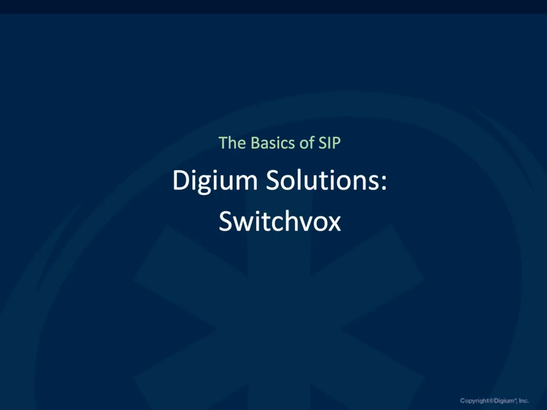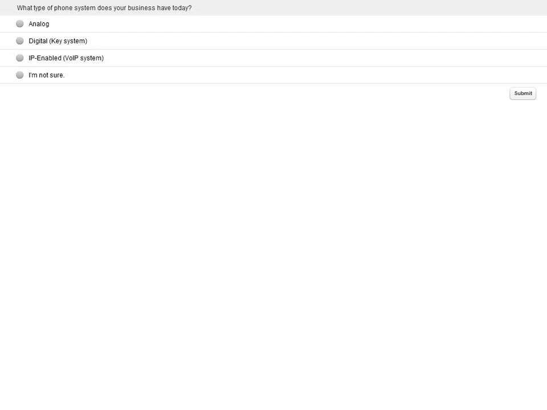Okay, and then I just wanted to wrap up the end by talking about the phone system side of things. The second to last poll question: what type of phone system does your business have today? Is your system ready for SIP trunking today? Do you have an older analog system? Do you have a digital key system, something that uses proprietary connections where you had to rewire your offices with specific digital connectivity? IP enabled, maybe you have a VoIP system now, or you're just not sure. If you take a second and answer that poll question for us, that would be very helpful as well. Again, what type of phone system do you have today? Analog, digital, IP enabled, or not sure?